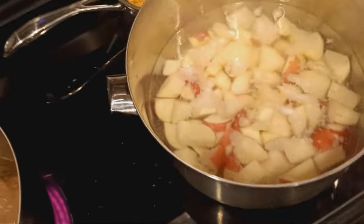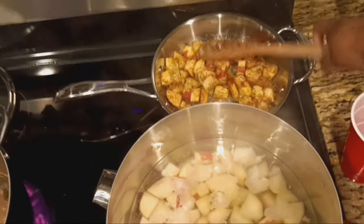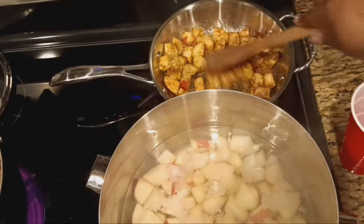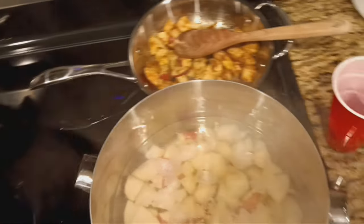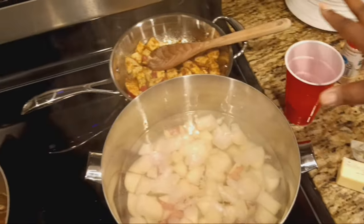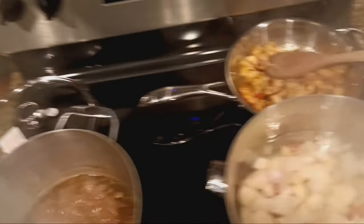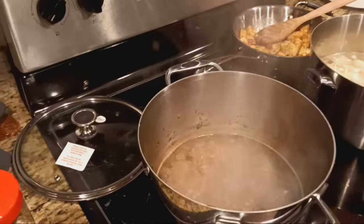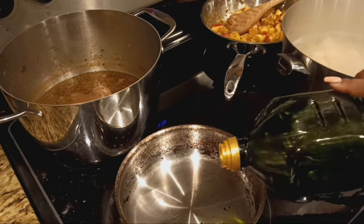All right, so I have my potatoes starting to boil slightly, and then I have my breakfast potatoes back here for Kanaya. I just diced them up, seasoned them, and now I am going to add some onions and peppers to that, fry them up, and then let them steam for about 10 minutes. You taking some breakfast potatoes? Okay, hand me the onions. Onions?